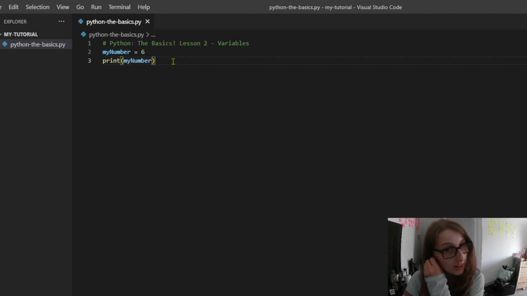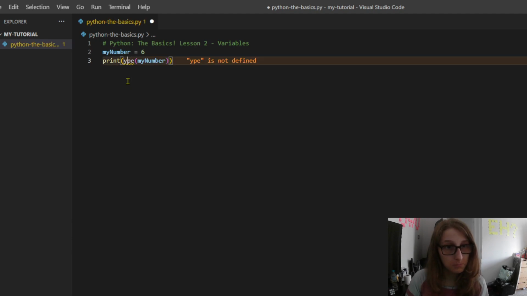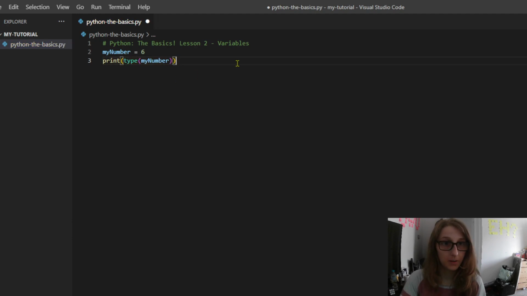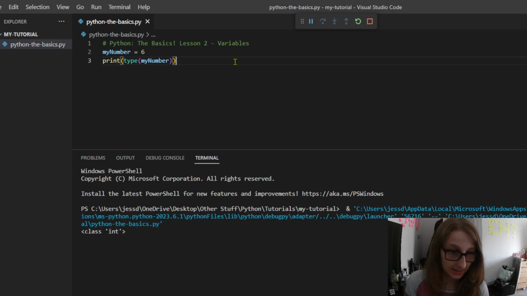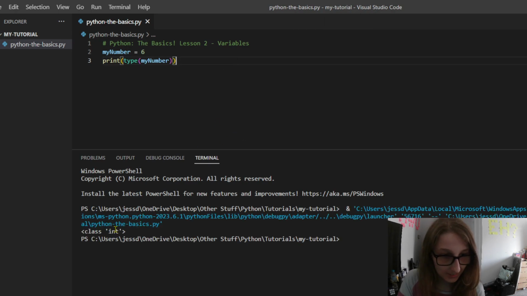If we wanted to get that, we can use the word type. Type will return the type of number it is. So when we run this, we should get int. See? Class int. It's telling us what data type this number is, and it's an integer.